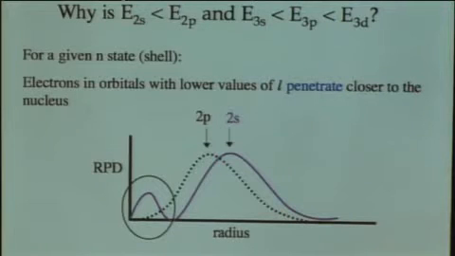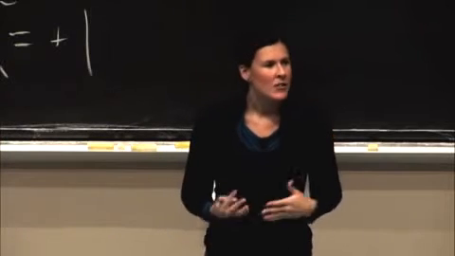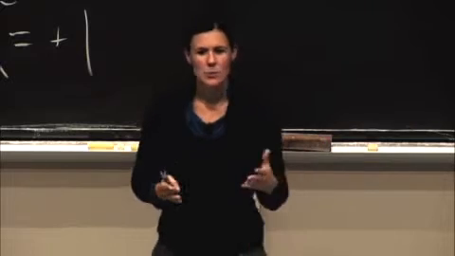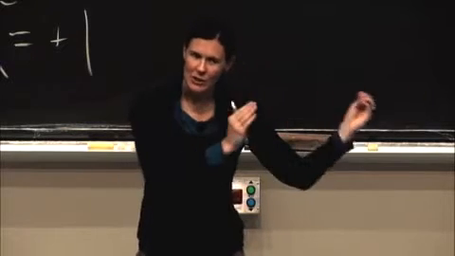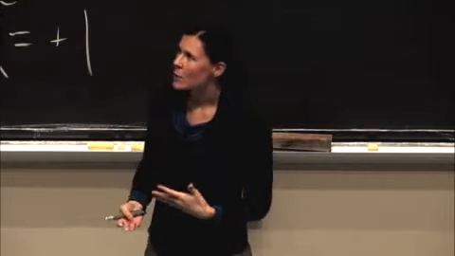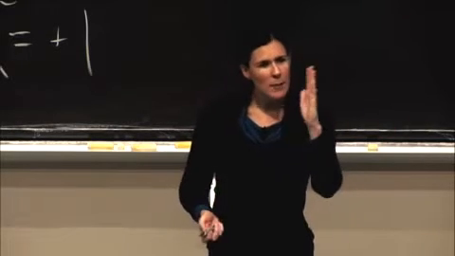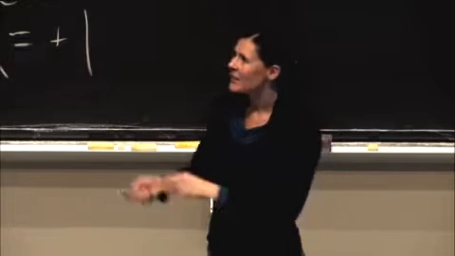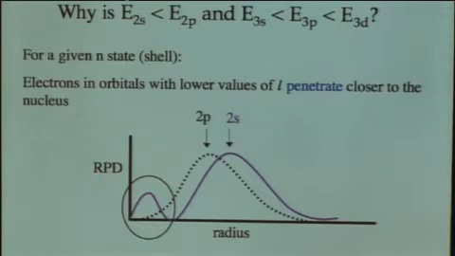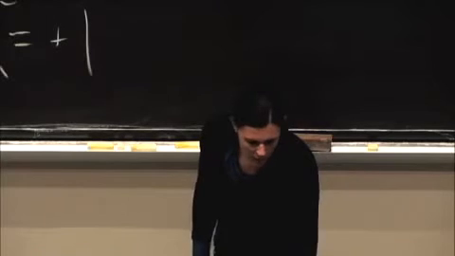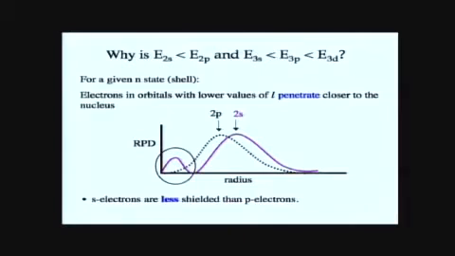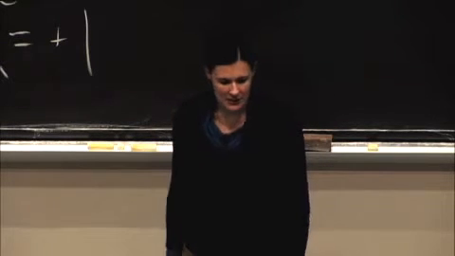opposition to what we call the size of the orbitals, because we know that the 2p is actually a smaller orbital. For example, when we're talking about radial probability distributions, the most probable radius is closer in to the nucleus than it is for the s orbital. But what's important is not where that most probable radius is when we're talking about the Z effective it feels. What's more important is how close the electron actually can get to the nucleus. And for the s electron, since it can get closer, what we're going to see is that s electrons are actually less shielded than the corresponding p electrons. They're less shielded because they're closer to the nucleus. They feel a greater Z effective.